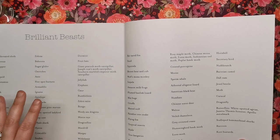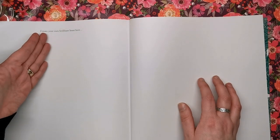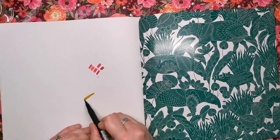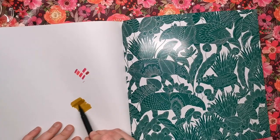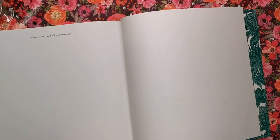It is nice to have this list, this glossary of the names of the animals, because you can go through and look online at some reference pictures if you have no clue what it is or don't know what colour they are. At the back you've got a couple of testing pages - you can either create your own brilliant beast if you think you're good at drawing, or you can use this as a marker and pen testing area. I'll take one of my water-based Tombos just to see how it reacts - absolutely no shadowing or anything, going over it a couple more times - yep, nothing. So you can see you can use your water-based pens without worrying about them bleeding.